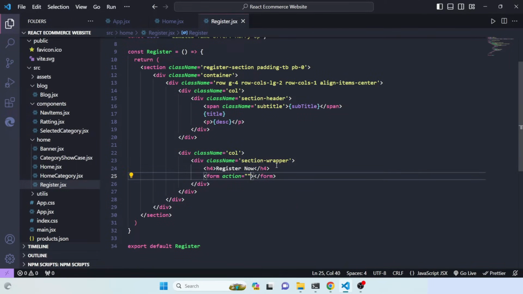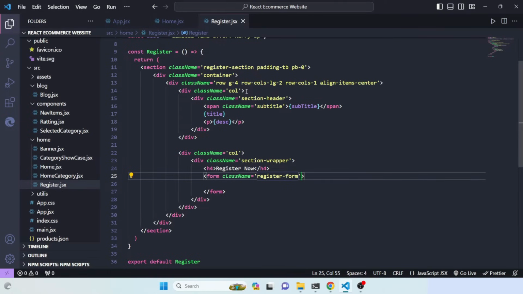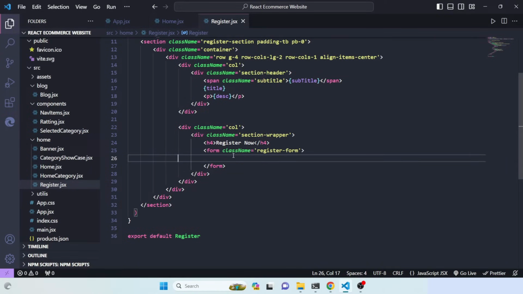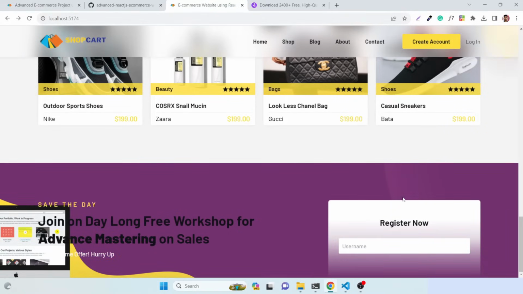We don't need action, so delete action from here, and inside this form the class name would be register-form, and we'll take an input field. Type would be text, name would be name, then placeholder username, then class name would be reg-input.